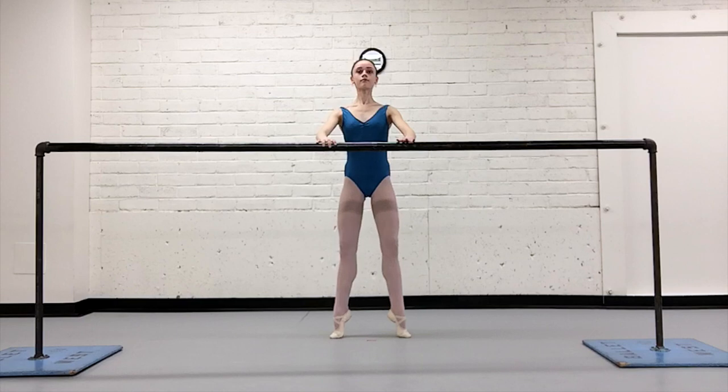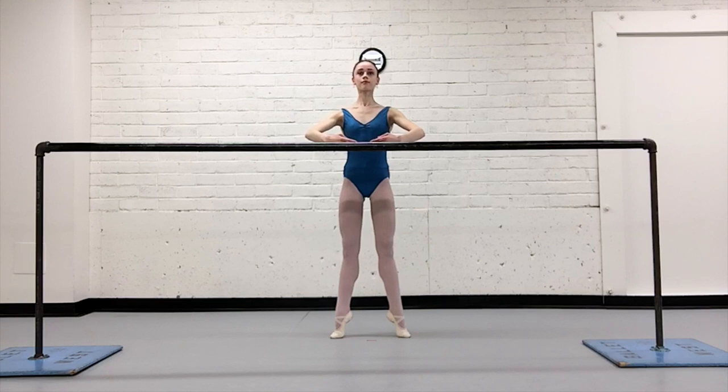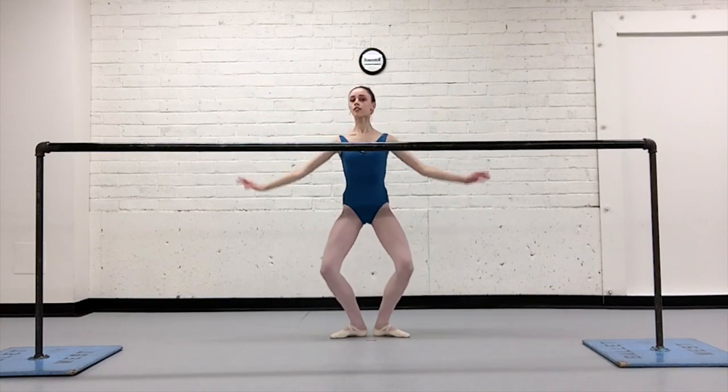Rotation by the upper rotators. Good. Find the arms up first. Abs are wrapping in, legs are wrapping out. Lengthen front hips and open in second. Plié in first and finish.